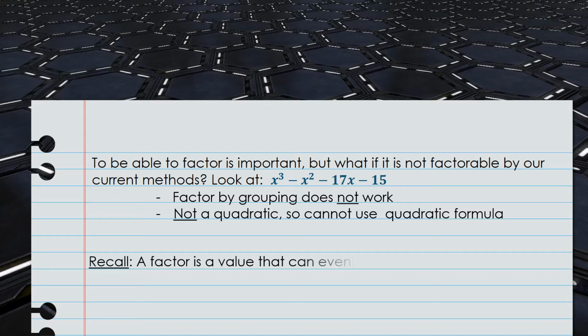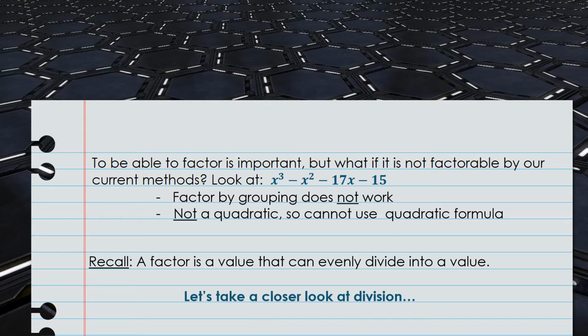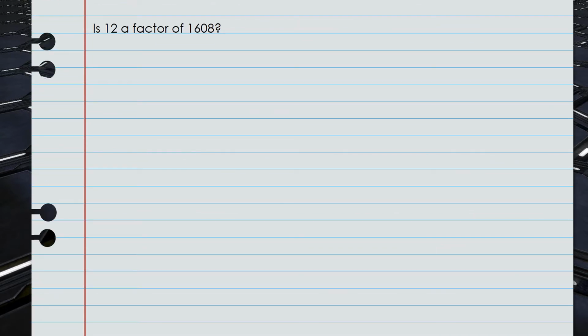Well, recall, a factor is a value that can evenly divide into another value. So let's take a closer look at division. Let's go back to a world where there's just numbers and say we have no calculators. Is 12 a factor of 1,608? The only way to find out would be to do long division.